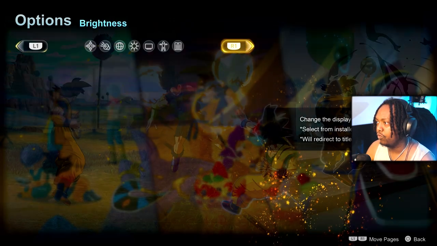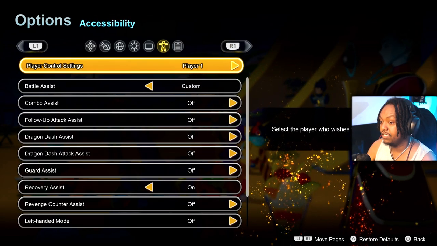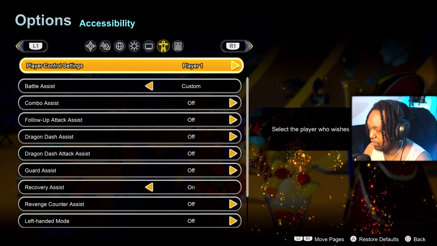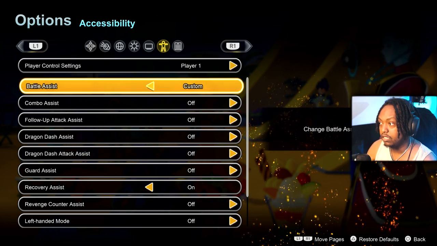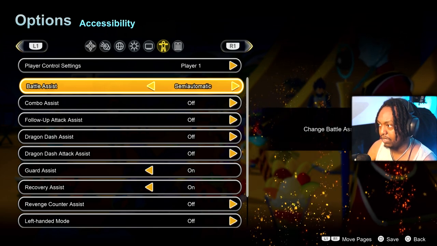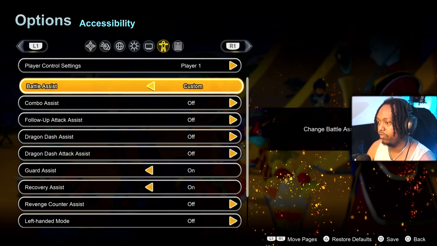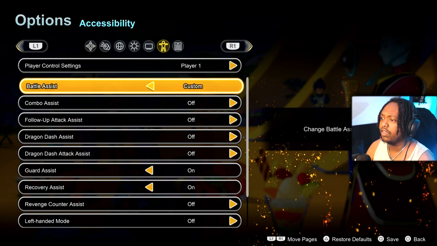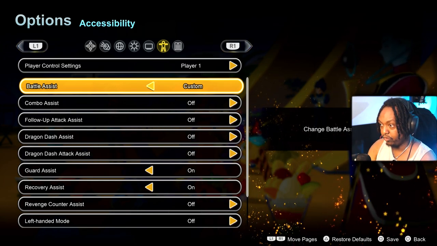So if we move all the way over to the accessibility section, this is the section that's really, really important and almost damn near made me lose a lot of my first few games. I've got my battle assist set to custom. Typically, there are other preset options like semi-automatic, auto, or off. I've got mine set to a custom format, and I'm going to explain all of these little things. Well, I don't know everything off by heart, I'll be honest, but there are the ones that I had drawbacks from using, and I'll explain.